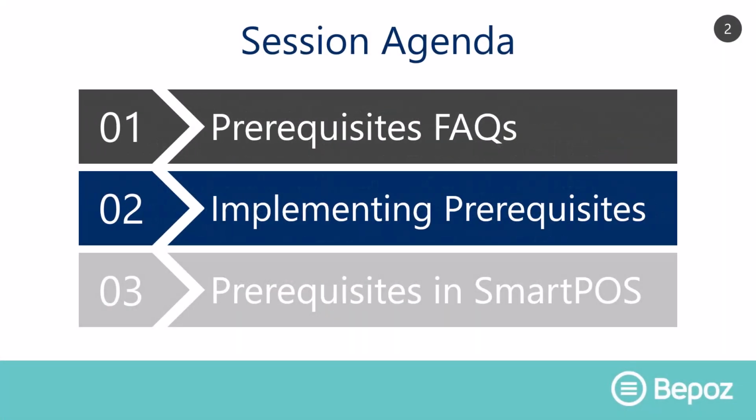We will start with answering some basic questions about prerequisites, what they are, what they're used for, etc. Then we will cover all of the implementation pieces that are involved for prereqs, so all the different areas in back office that are used or can be used for setting prerequisites up, and where the prerequisites can be assigned, which will then apply to transactions. Then lastly, we'll go through a bunch of different use cases for the different product prerequisite types, so that you can see how each one is set up and the effects in SmartPOS when they're being used. We do have 8 different prerequisite types, so we will take a look at each one of those, how they can be configured and how they can then be implemented.